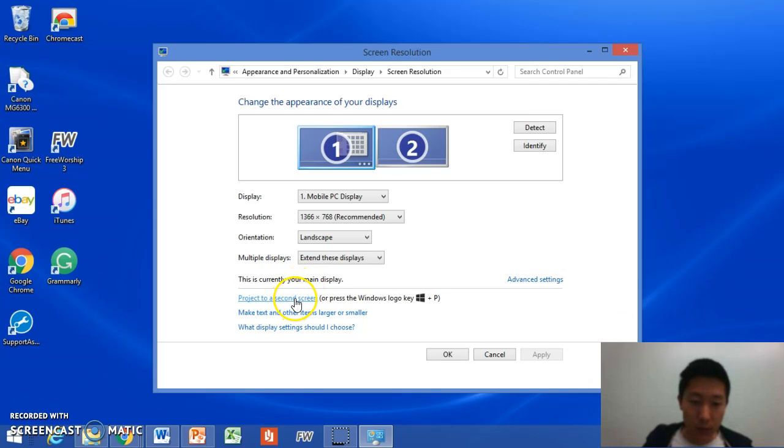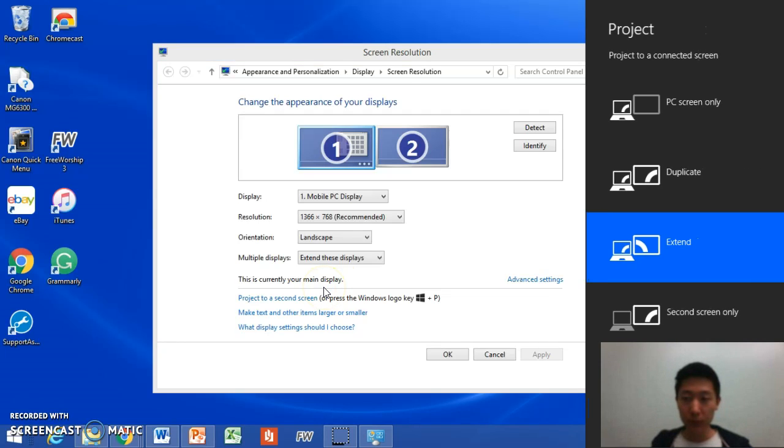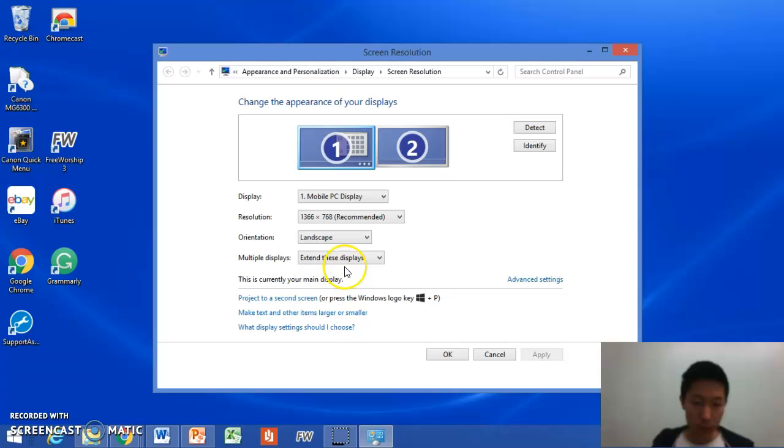So sometimes it would show this project to a second screen. So I'm going to click on that instead for those who don't have a Windows key. And this selection should pop up, but I don't know if it might look different for those who don't have the Windows key on your keyboard.